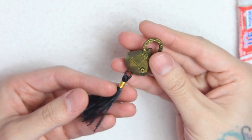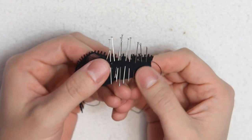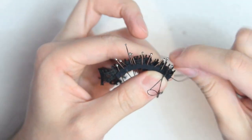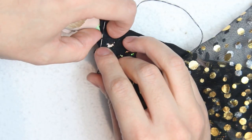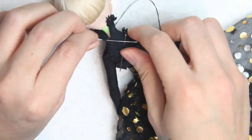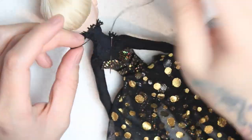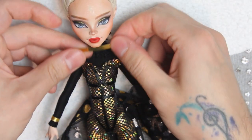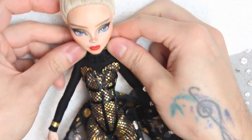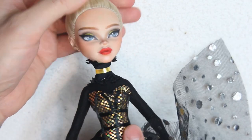Your perfect accessory for the party. But of course it doesn't end here — we have to bedazzle it with a few rhinestones on the handle. And to finally cover that green neck I made this high collar using black fabric and gathered lace. First I'm sewing the fabric and the lace together, then closing it from the back — this should cover up the neck almost completely. I didn't want to paint the neck because it was more likely to peel off with the movement of the head. To add a pop of gold I took this flat wire, which I also used in the hair and as a bracelet, and put it around the neck in the middle of the collar.